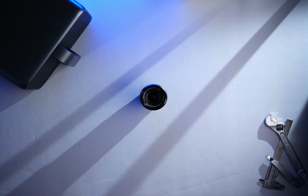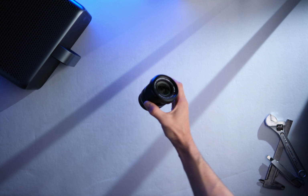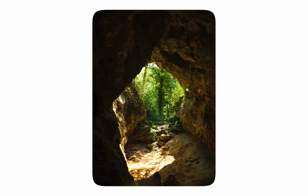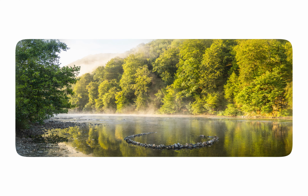Today we are checking out the Fujifilm XF 18-55mm F2.8 to 4.0 R LM OIS lens, which is a standard zoom for Fujifilm X-mount cameras with APS-C sensors. It's often sold as a kit lens with some of the Fuji cameras, but it's also available separately for around $700 US.